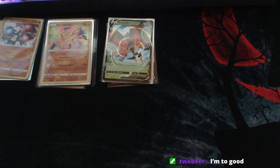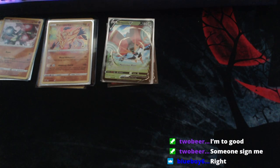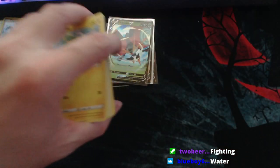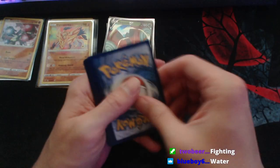Ooh, oh my god, I just punched my whole setup. Someone signed me. Blue boy hitting me with the right. Alright. So we're on 5 straight predictions. Can we make a 6? If I can even open the pack. I got fighting. I'm going to go with water. Blue boy hitting me with the water team. Let's go. Fighting, water.